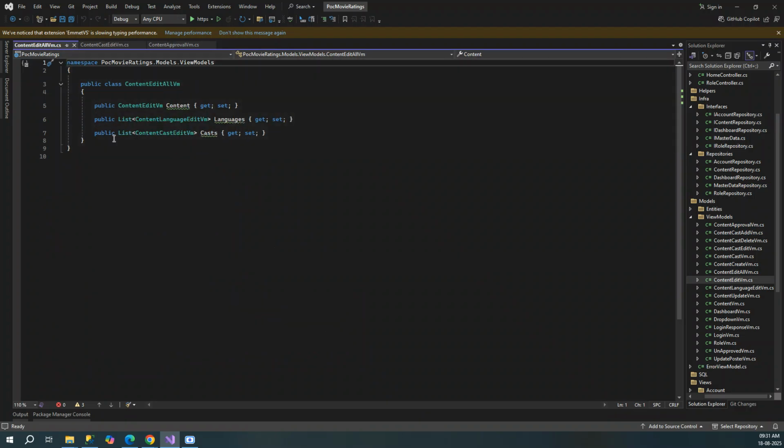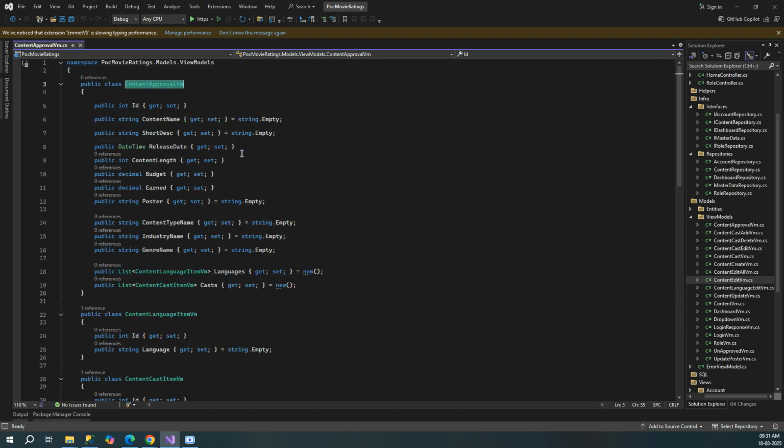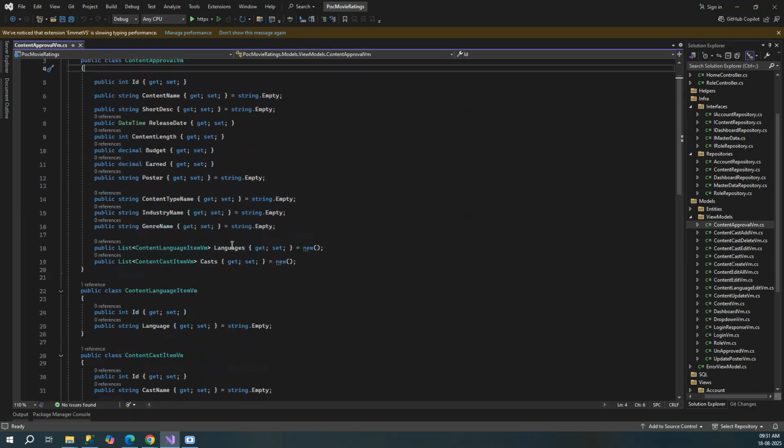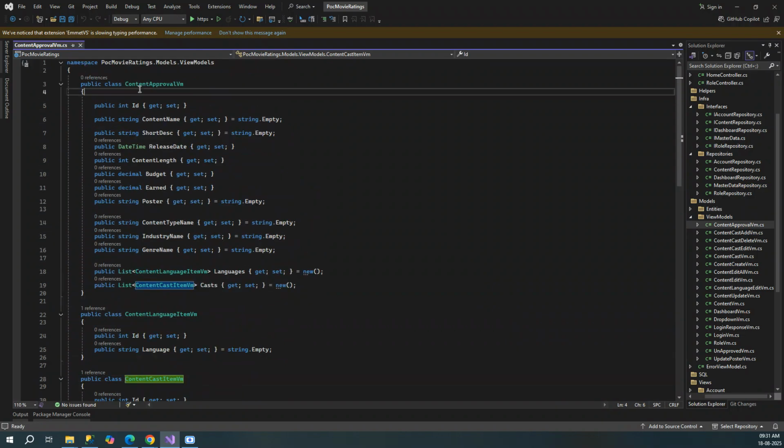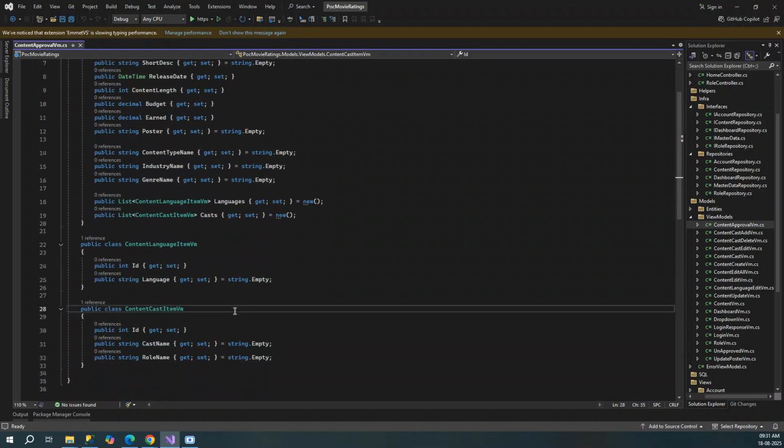So we'll not be able to use the existing VMs. So what I did, I just created one class file, which is this content approval VM, and in the same file, I created all these classes. Ideally, this is not a good practice. We should have individual files, but to keep relevant things at one location, I did this, right? So we have all these three classes at one place.